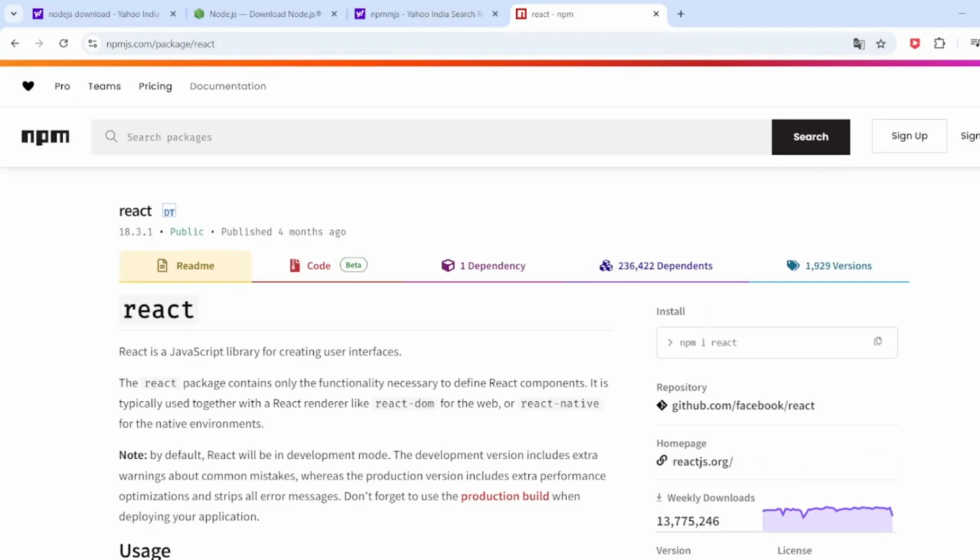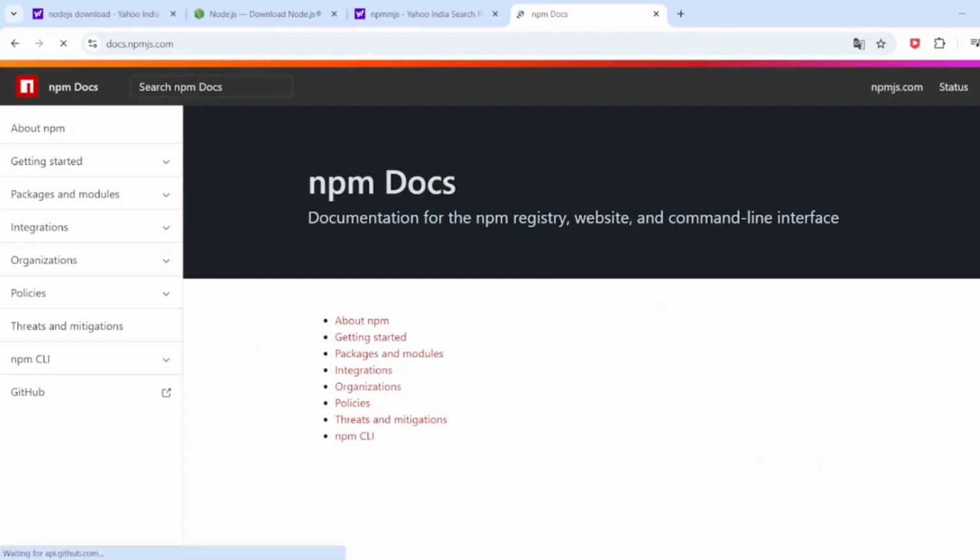See here, you can find the documentation on how to get started, how to import packages and modules, how to integrate them, then the npm CLI commands to install these packages, etc.